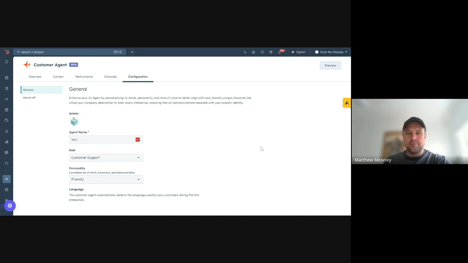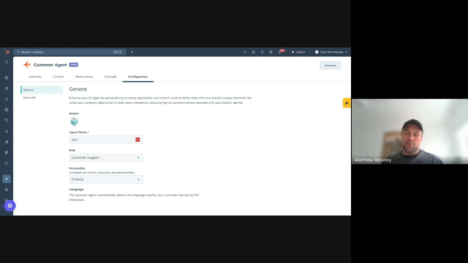In the configure section, I've just called it Agent Van. That's just a shout out to Van, who was originally with the team and did a lot of hard work to get us where we are today, but moved to America and isn't working with us anymore. But you can create whatever you want. You can set the roles, you can set personalities as well, professional, casual, pathetic. So you've got a lot of little things you can play around with.